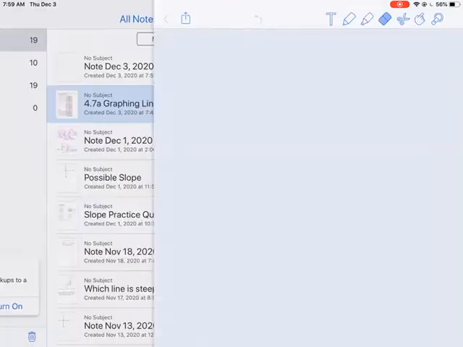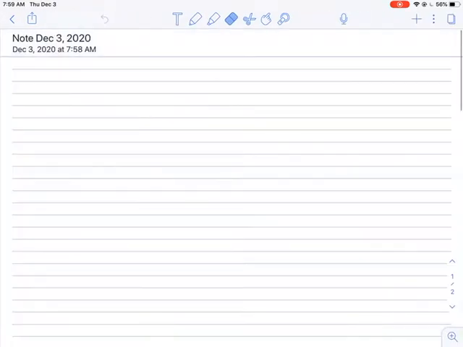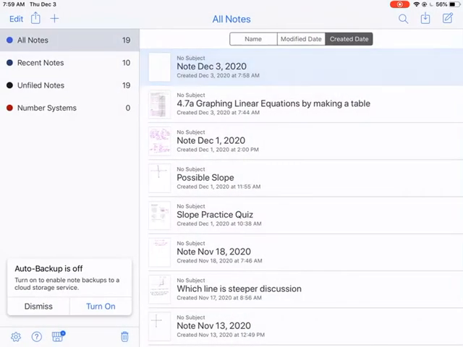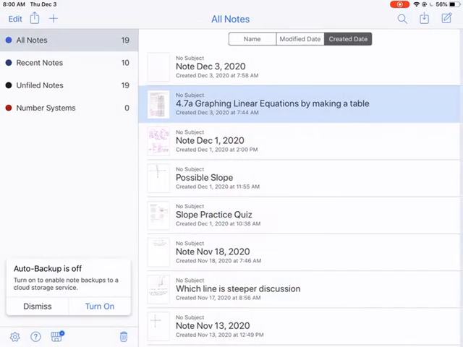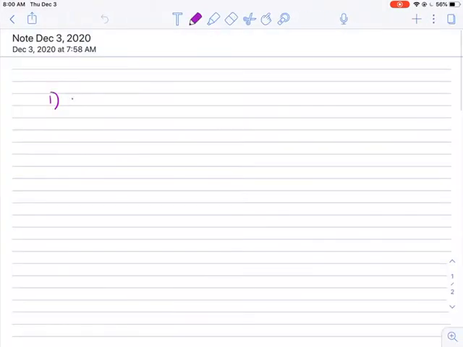So I have a piece of paper over here. It's just lined. And I'm going to write down my number one. And what was my number one? I think it was y equals x plus 6. So write the name of the equation at the top, just like it has there.